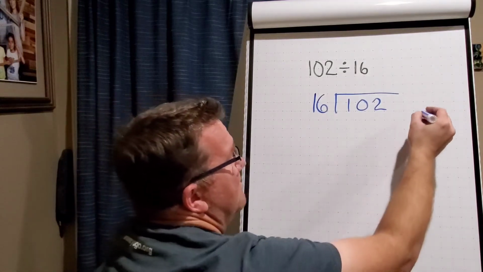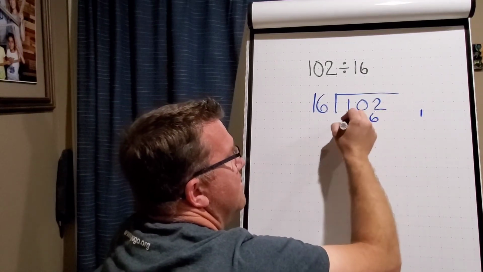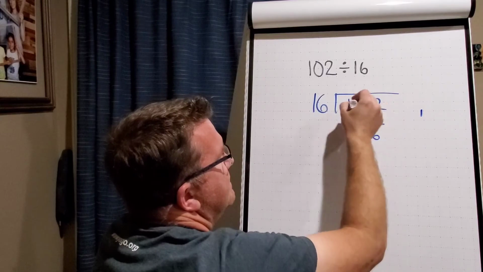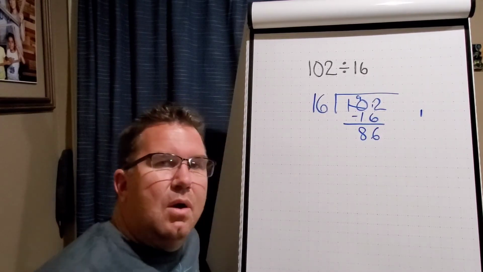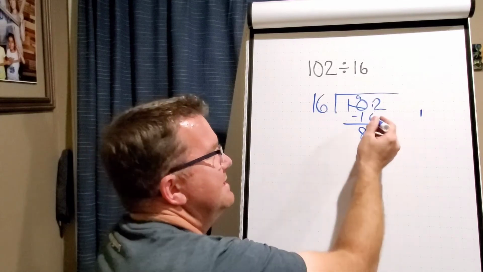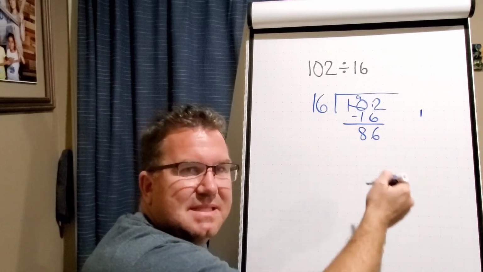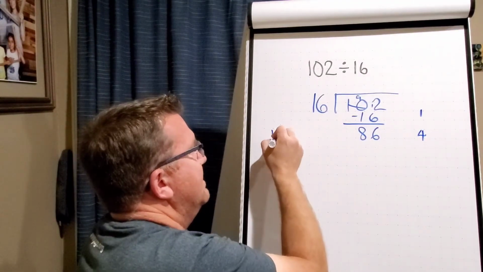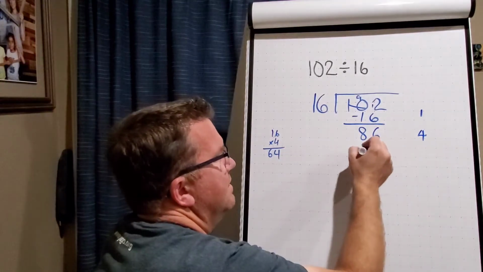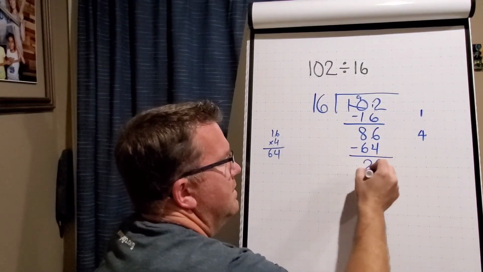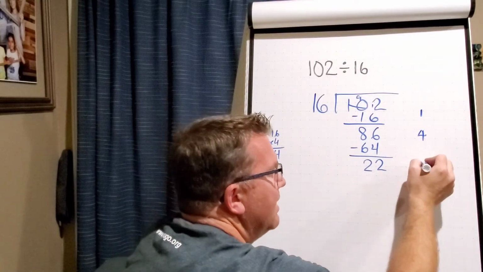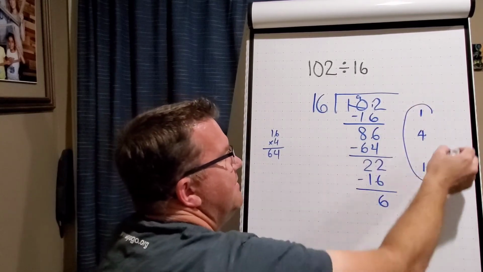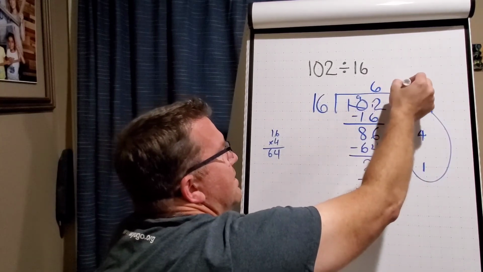We could say something like, well, I know I can take 1 16 out. This would be like making groups of 16. And I would get 86 left. And hopefully the student would then say, well, this is going to take forever if I take 16 out at a time, 16 and 16, 16. So maybe I'll take 4 16s out. And 16 times 4, which we've already said was 64. And now there's 22. And they can say, oh, I can still take 1 16 out. And I get 6. And again, how many 16s did we take out? 6 of them, remainder 6.